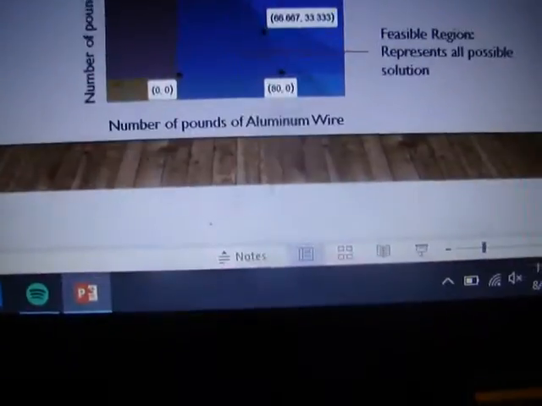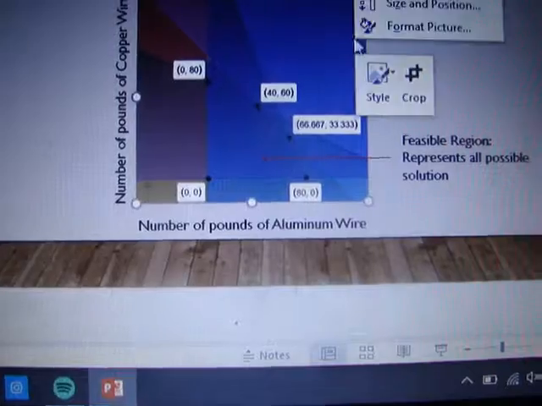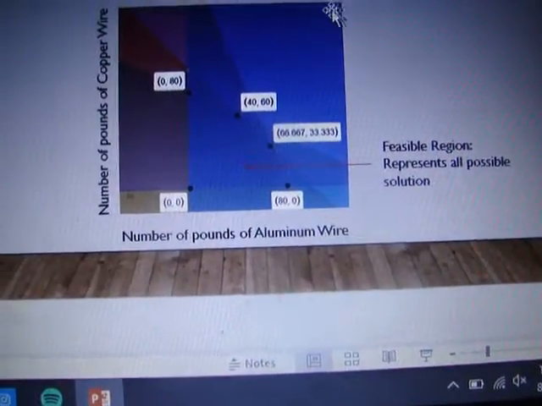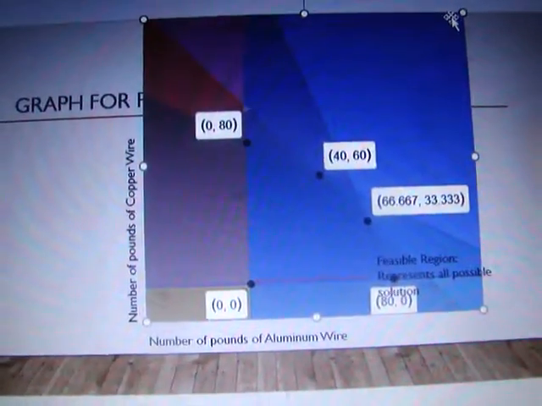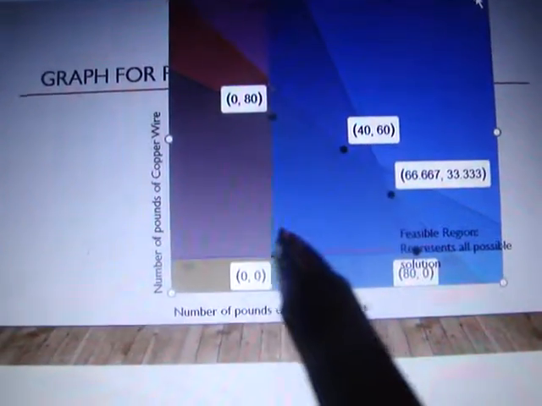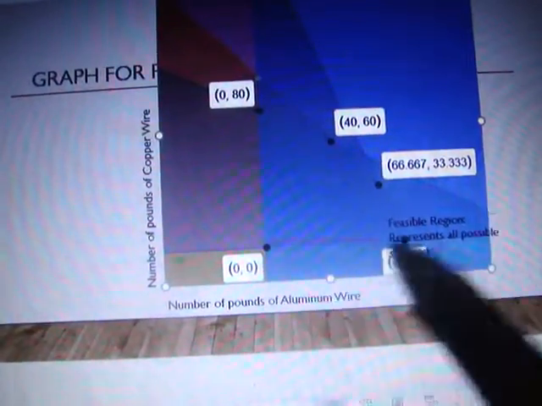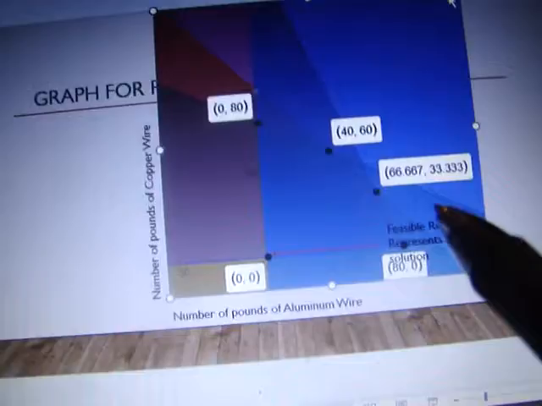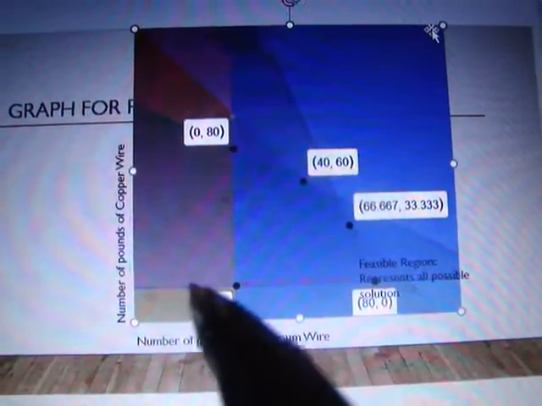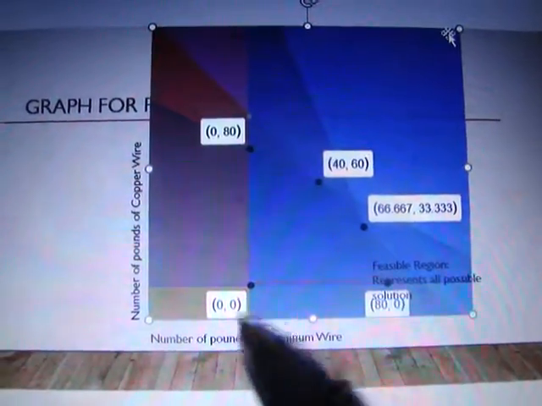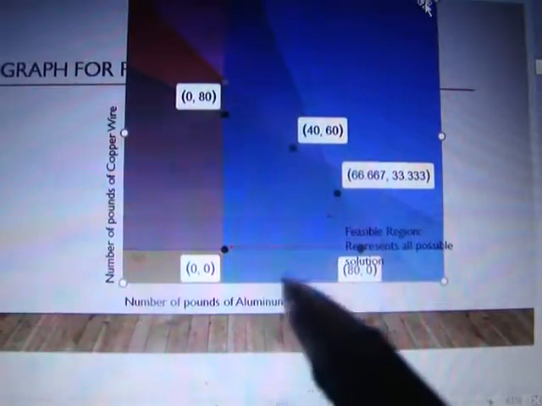Now the graph. Let me make this a little bigger. Like I said about X and Y and those two equations, the graph shows which region you're going to have to focus on, and it will help you a lot more. If you go into any other quadrant, you're giving product and receiving product, and companies don't work like that.